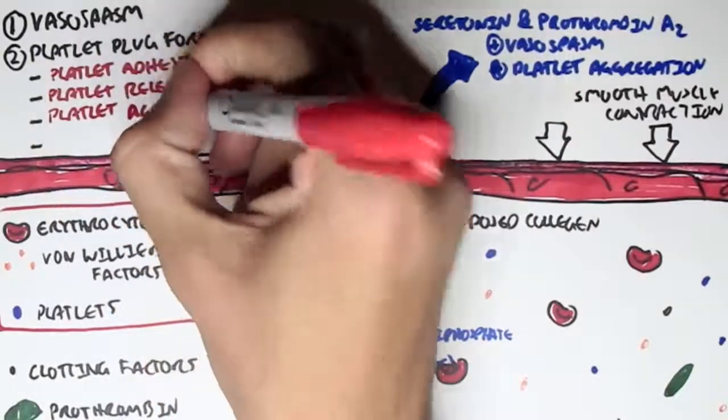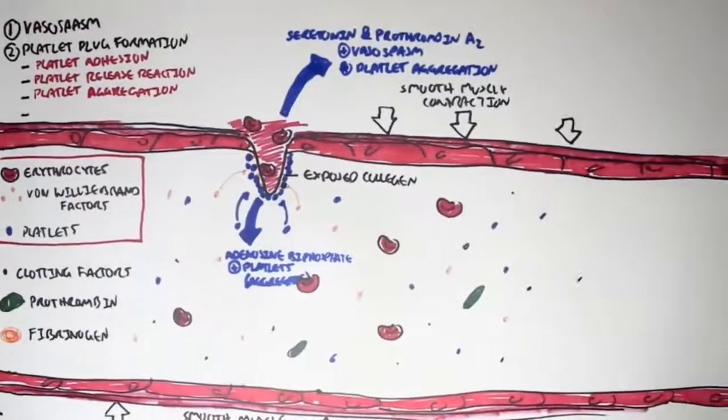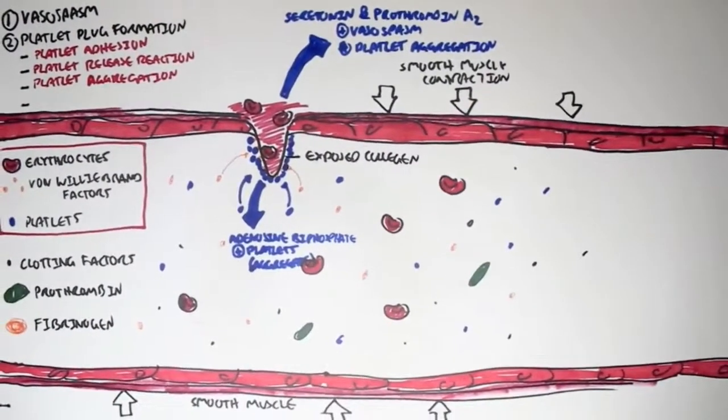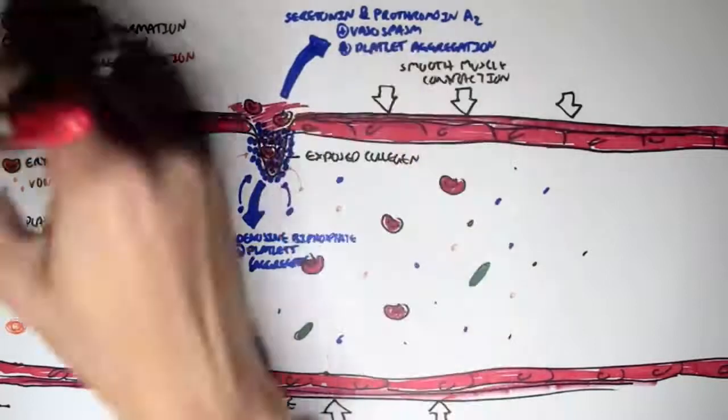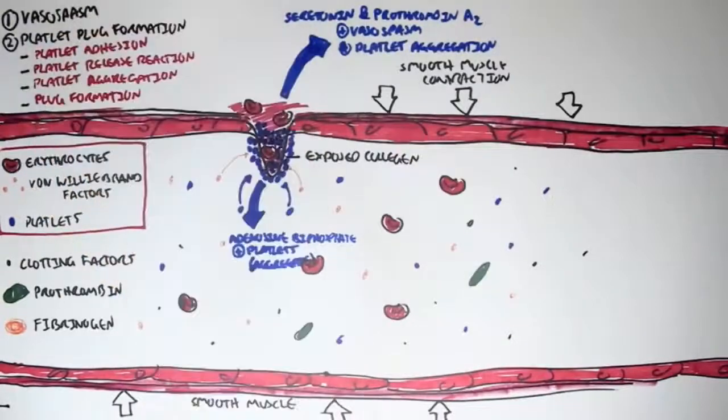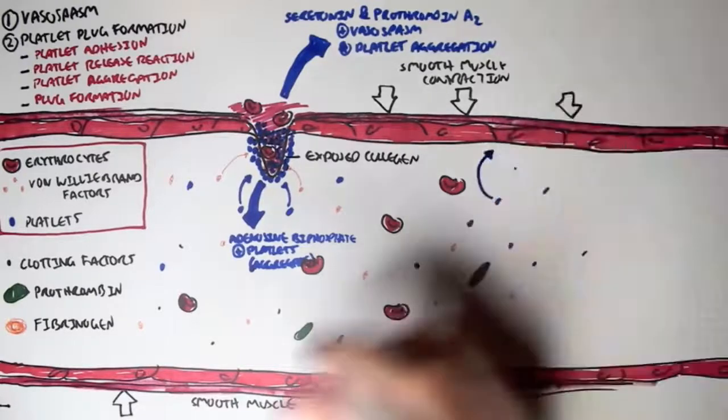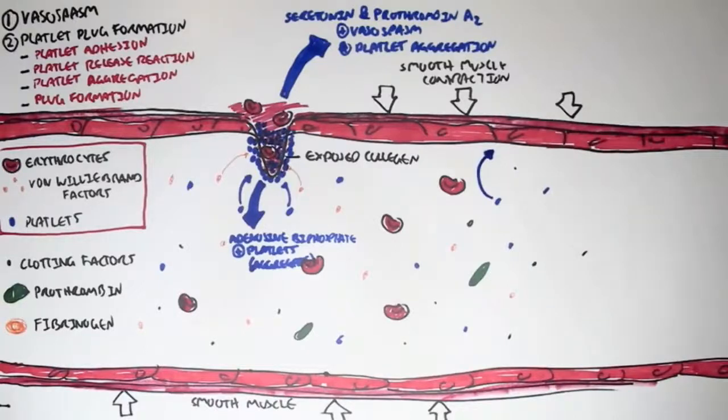And platelet aggregation is basically when a lot of platelets start clumping together, sort of sealing off the area. And then this will lead to a plug formation, which is our final step of the platelet plug formation process. But you might ask yourself, what if the platelets start building up to make a massive clump, and then platelets begin aggregating to other types of cells, such as the healthy, non-injured cells?